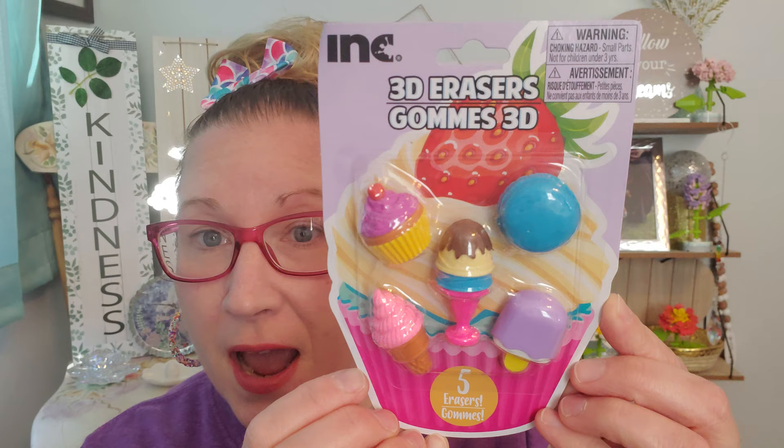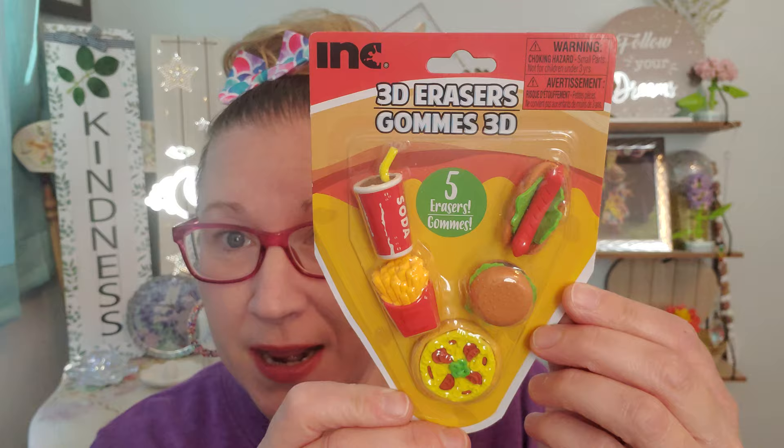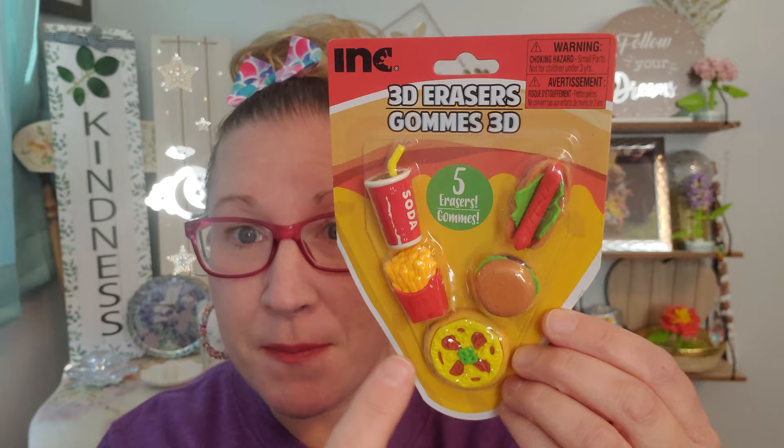These first items I was obsessed with. I found them in the stationary aisle. This is the Ink brand which is sold outside of the Dollar Tree as well. This is a 3D eraser and there's five erasers in each one of the sets. I love the ice cream style to this one. They could also be used as collectibles, as erasers, or just little handheld toys. These would also be really good if you make dollhouses and need miniature items — the variety is super duper cute for like a mini kitchen table.